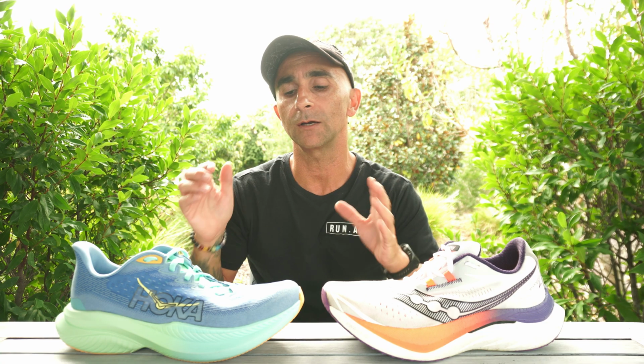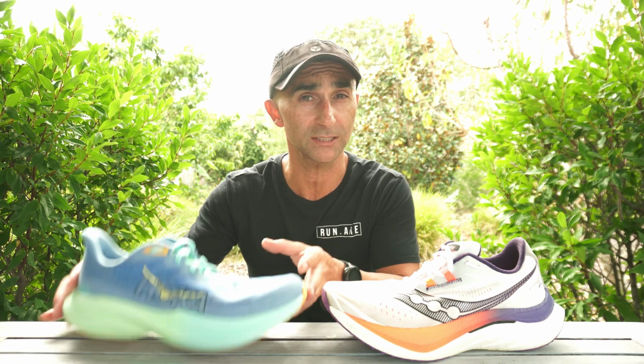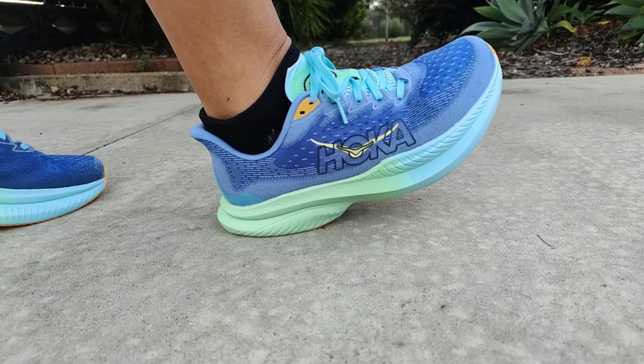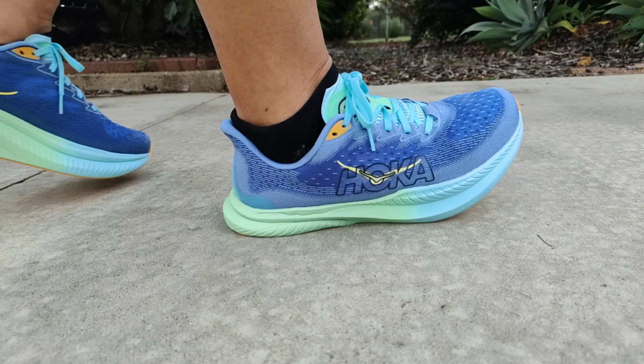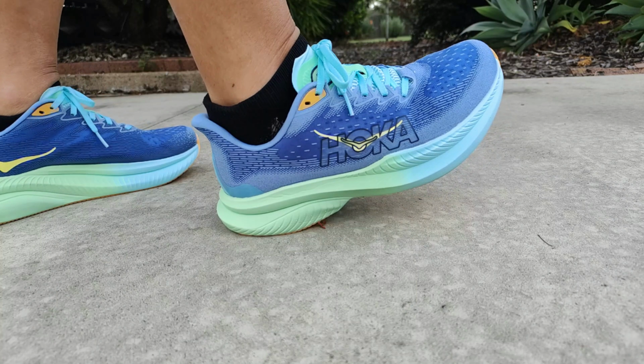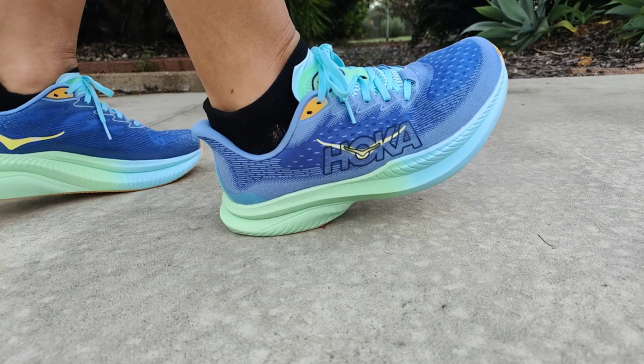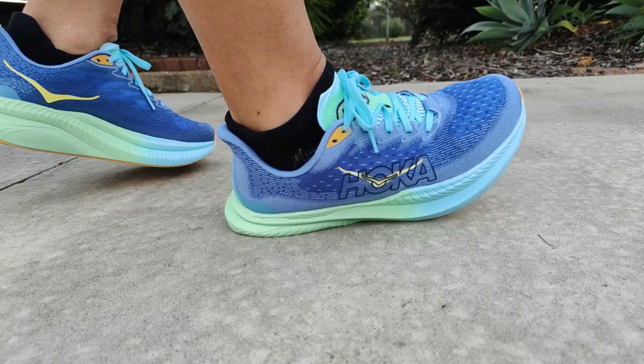And in our ride, what we're going to get in the Mach 6 is a nice and soft ride, especially through the rear. You get some nice softness through the rear, and where these cutouts are in the midsole, it just collapses and really takes the impact out of the road. But I'm not going to say it's squishy, cloud-like soft. It's probably the next level up. So you're not sinking into this one, it's not feeling like you're digging out of sand.